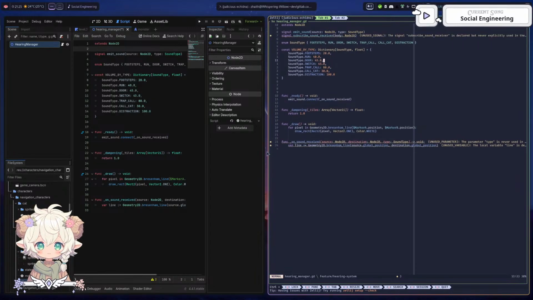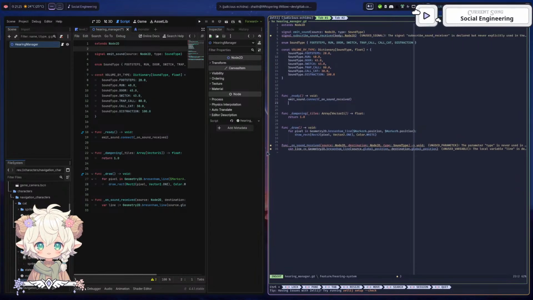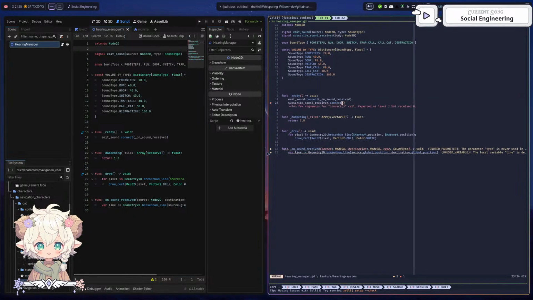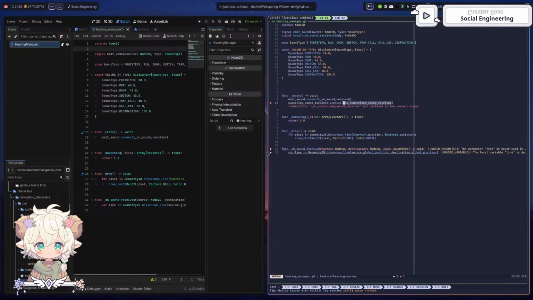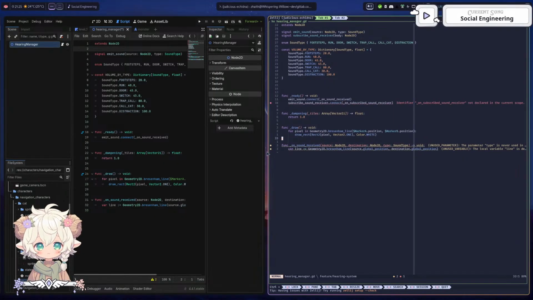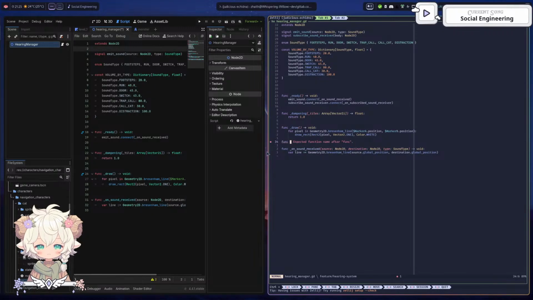Subscribe sound receiver. So it's pretty simple because now we can just have a subscribe sound receiver connect, and so we're legit everywhere. So connect on subscribe sound receiver, and then I can just do it in a really reactive programming way.